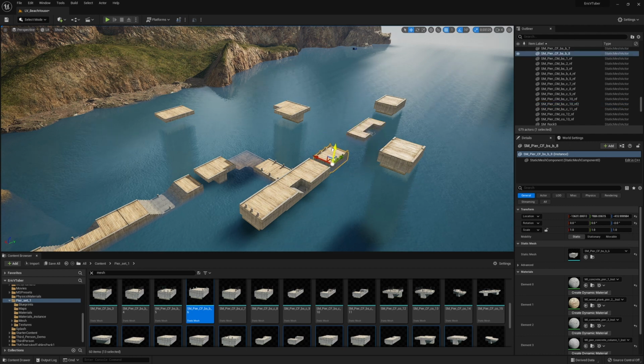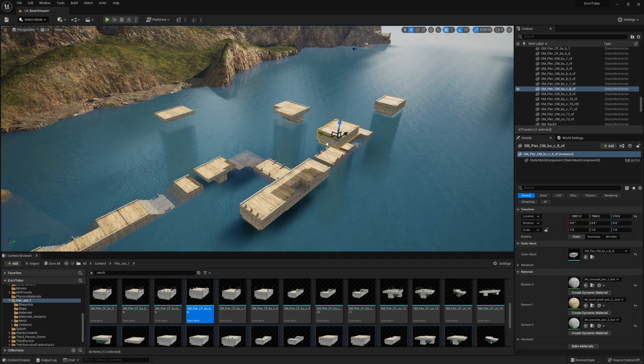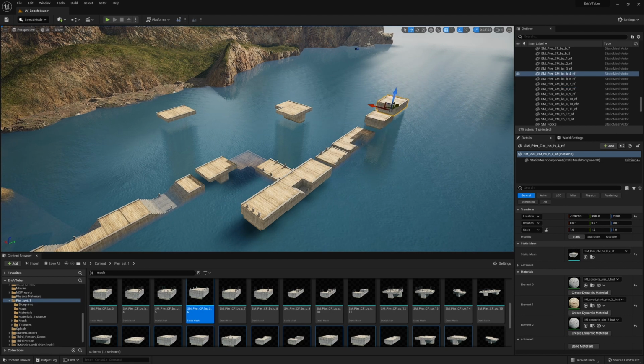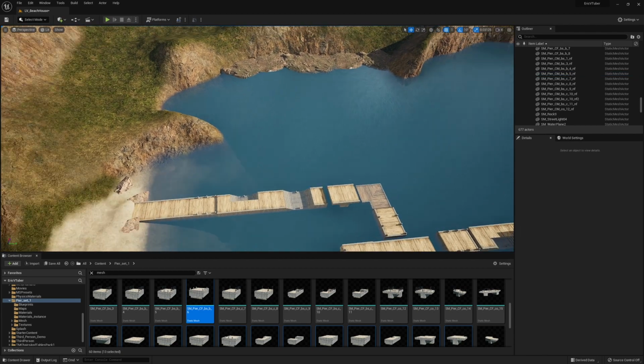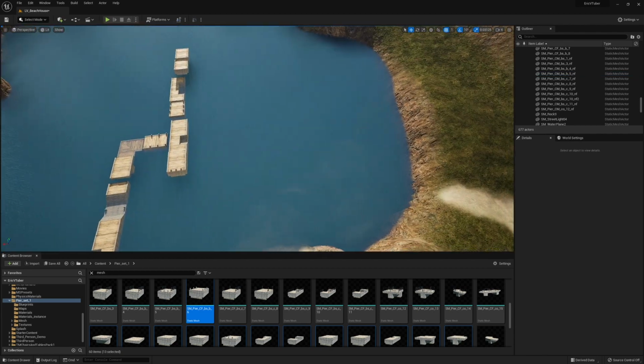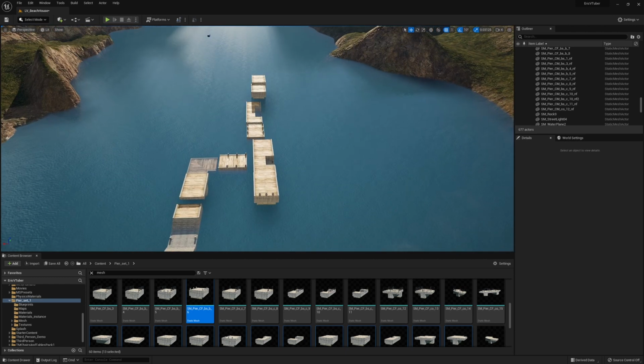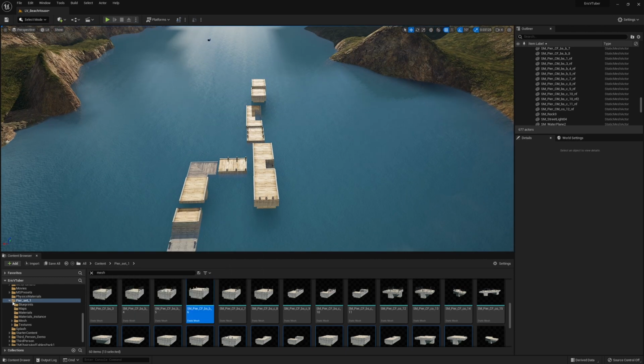All right, so let's drop this one down here, bring this one into place. Again, I'm just kind of eyeballing everything, seeing what I like. I'll put this over here. And I think I'll use this at the end of the pier to finish. And that's my basic pier. Now let's go ahead and get some boats. Then I'll set everything into place. So that's where all the pier objects were, assets were rather.